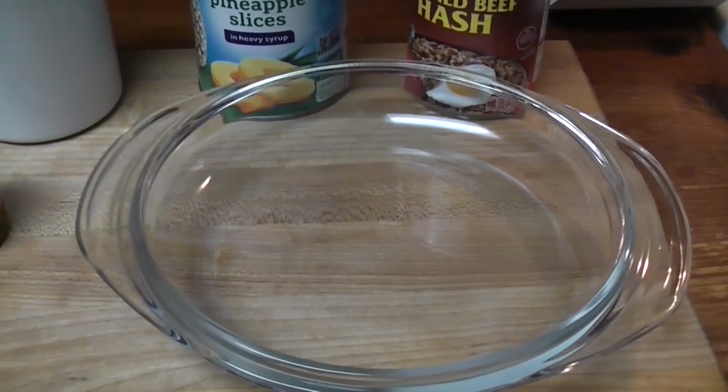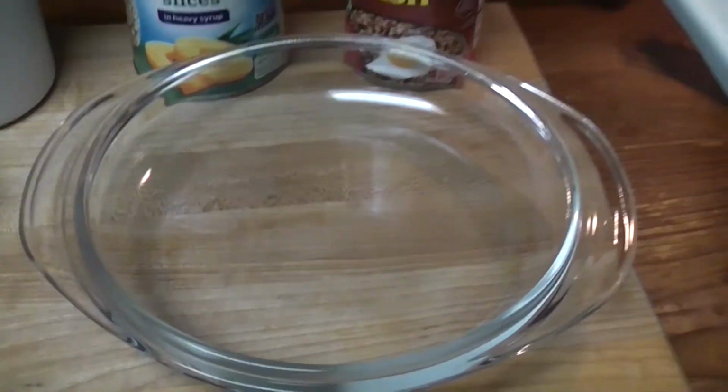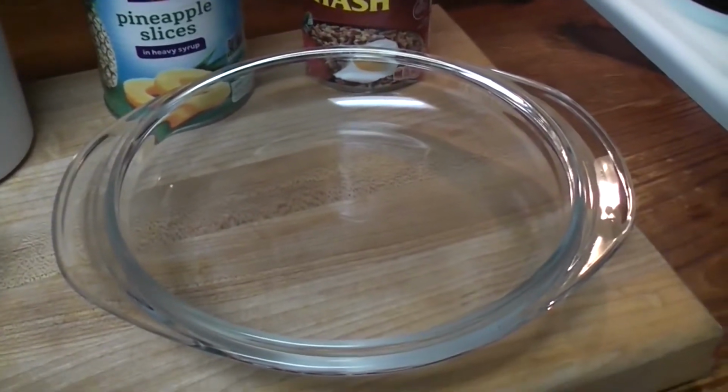Very, very simple. Corned beef hash, pineapple slices, some corned beef hash balls in the pineapple slices. Top everything with brown sugar and cloves. Bake at 400 for 15 minutes.